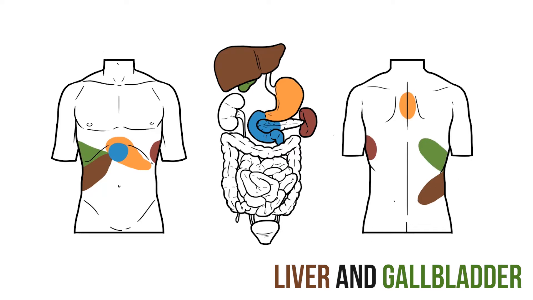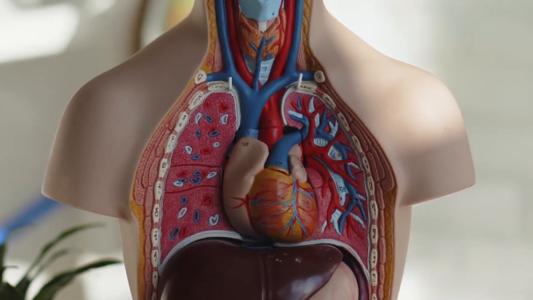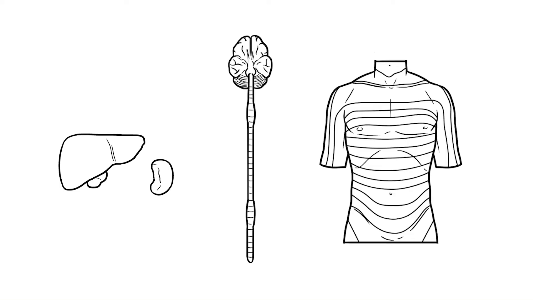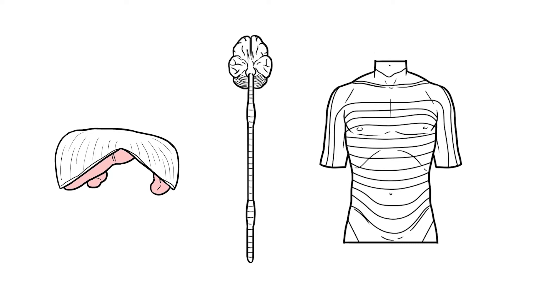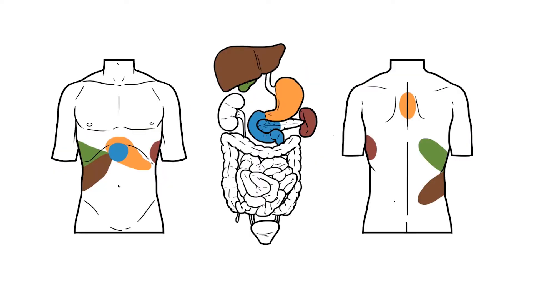Oddly, despite being found at the inferior border of the liver, pain from the gallbladder actually refers to a more superior location. Problems in the foregut can also cause pain around the neck and shoulder. This referred pain isn't coming directly from the abdominal viscera, but from a related structure, the diaphragm. The diaphragm overlies the liver, gallbladder and spleen, and an issue with any of these organs can irritate the diaphragm, sending pain signals along the phrenic nerves that supply it. The phrenics originate from the nerve roots of C3, C4 and C5, and so, as per the dermatomal rule, pain signals from these nerves can refer to the dermatomes of the neck and shoulder. Each half of the diaphragm has its own phrenic nerve, meaning referred pain will only be found on the side of the injured organ. So, splenic problems can cause pain in the left shoulder, but biliary issues will refer to the right.